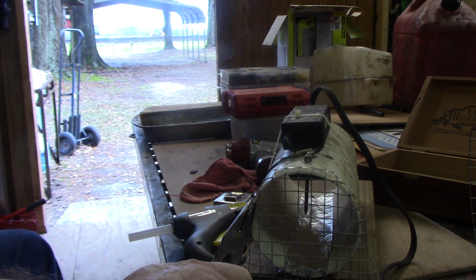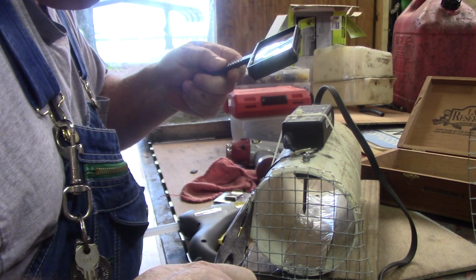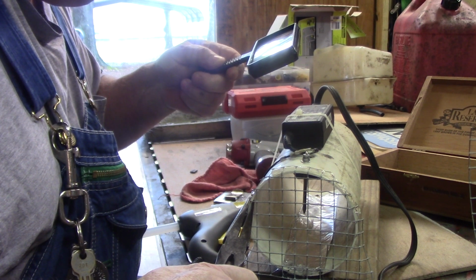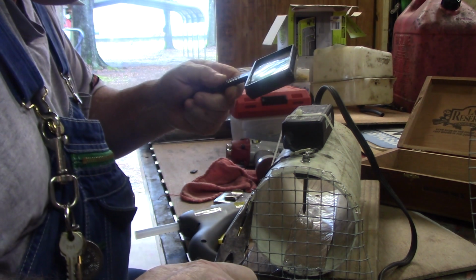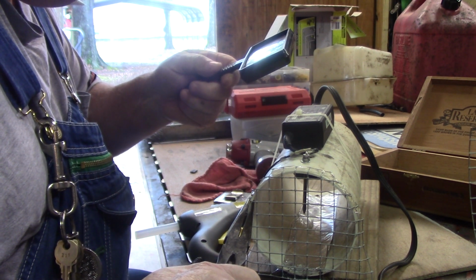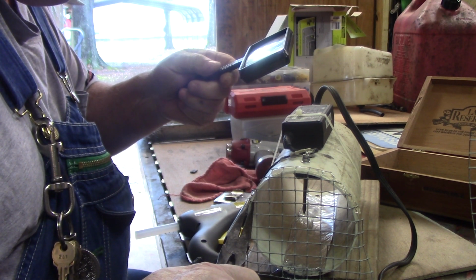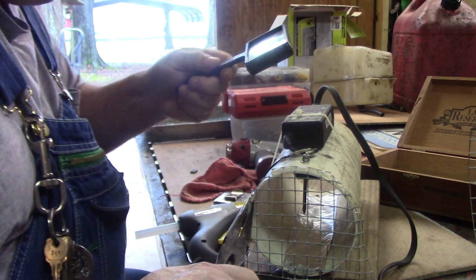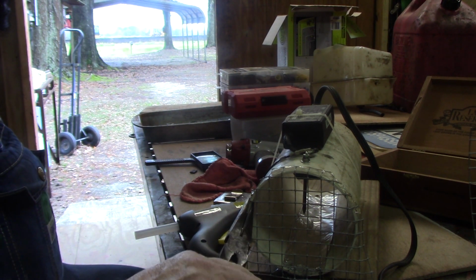Let me get a magnifying glass. 19 volts at 3.5 amps, at 60 hertz. So, hell, if that won't kill them, nothing will. Okay.